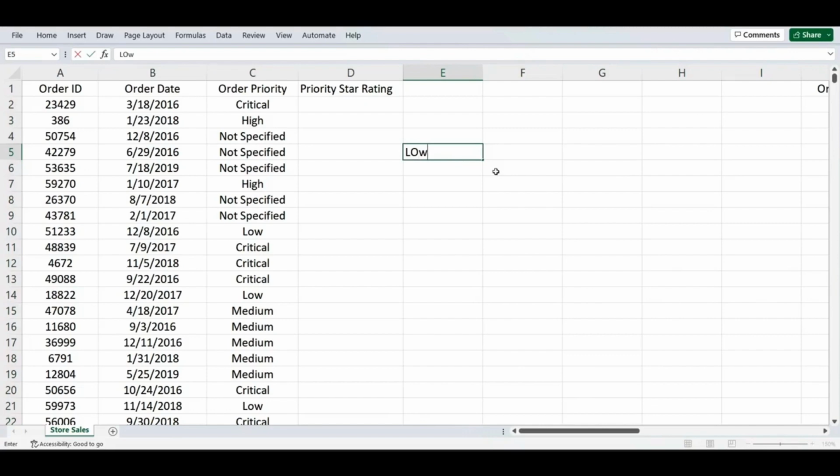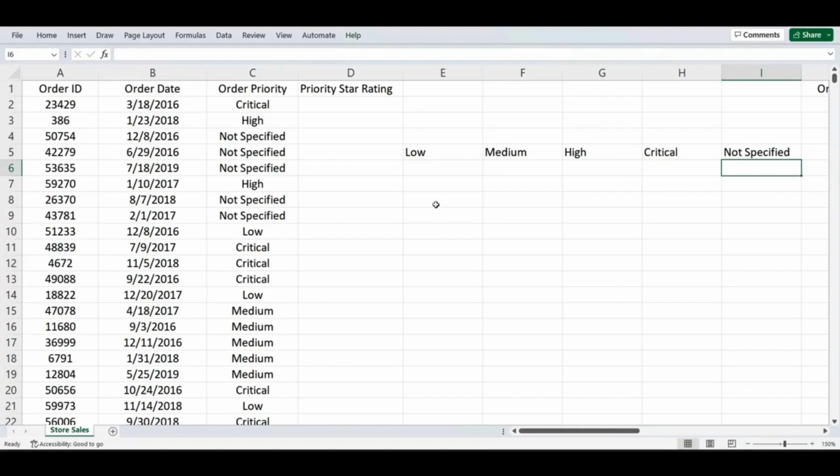An order priority could either be low, medium, high, critical, or not specified. We need to be particular about the spellings that we type. These are the 5 order priorities.